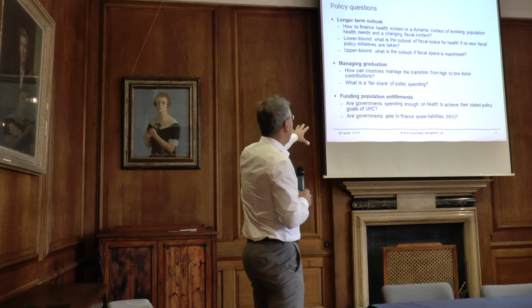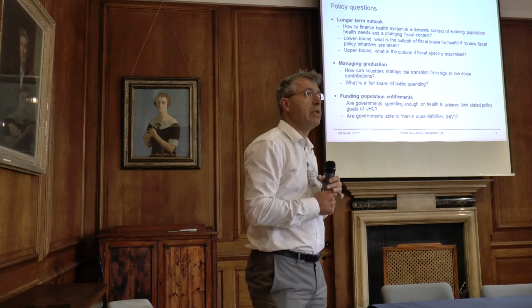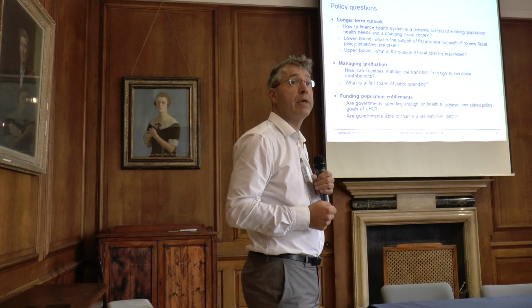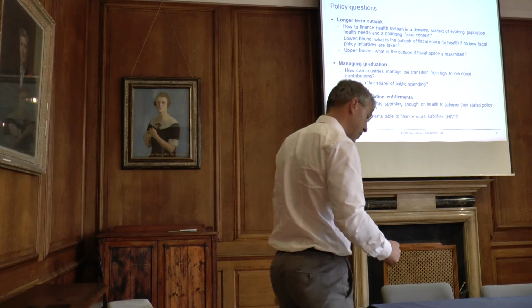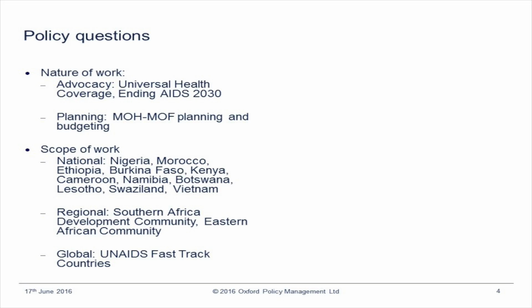And more generally, and linked to the first question as well, is really how can we fund population entitlements in UHC, but also quasi-liabilities in HIV. What is really important to say is that the nature of that work and the couching of that policy question had, again, a different emphasis. Sometimes the emphasis was on advocacy. So the question there would be, given how much we need, and often benchmarks such as $86 per capita to reach UHC would be used, given how much we have, which would then be informed by the fiscal space modeling, can we advocate for more resources? Because clearly we've got a resource gap.